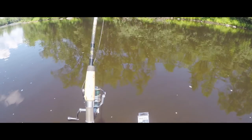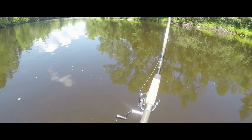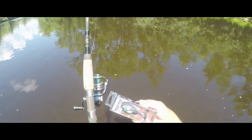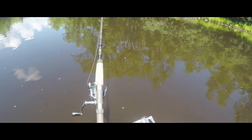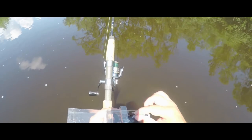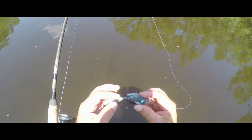I had six bites — six top water bites on the Monkey Butt lure — but I'm not feeling it right at this moment. I'll use that lure a little bit later. For now I'm going to throw out this Lunker Hunt Prop Fish. I feel like the fish in here are a little bit too small for that 130-size, and this one should be just their size. Let's see what this lure looks like in the water — it's like a frog but with a little prop on it.